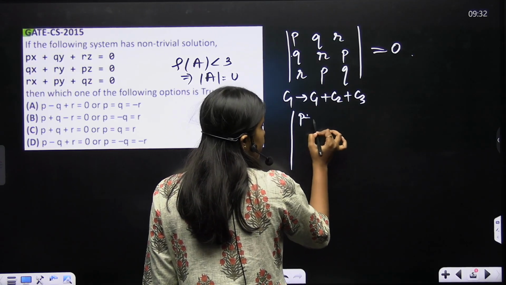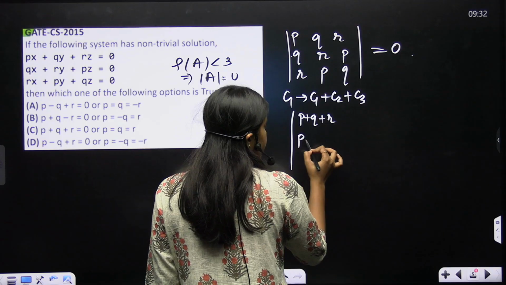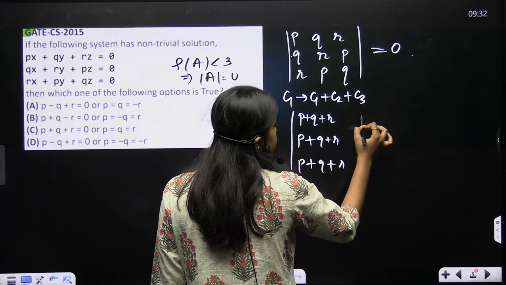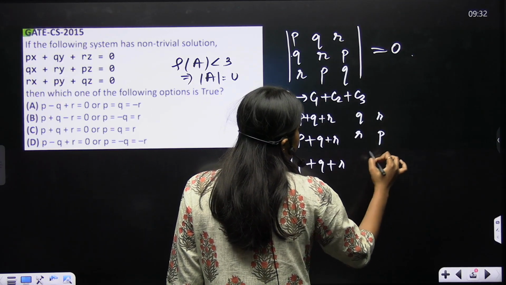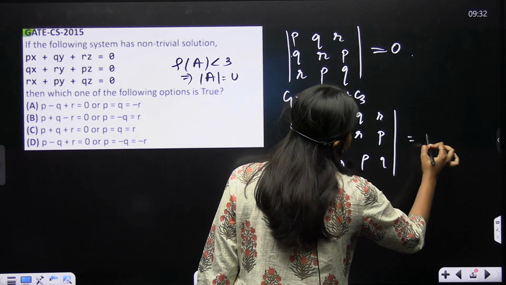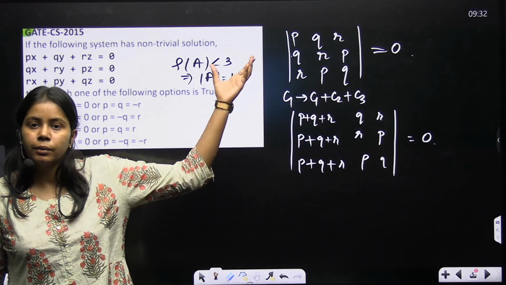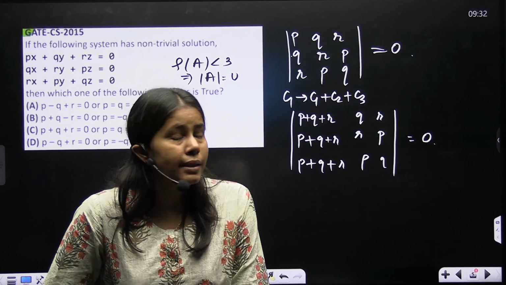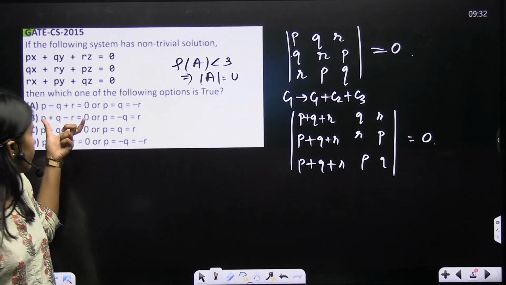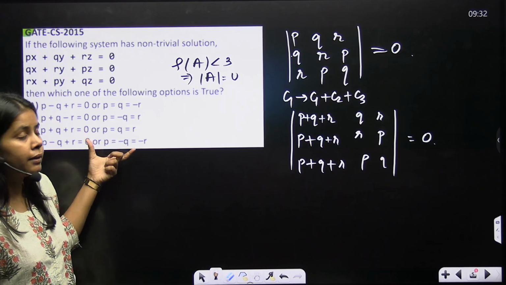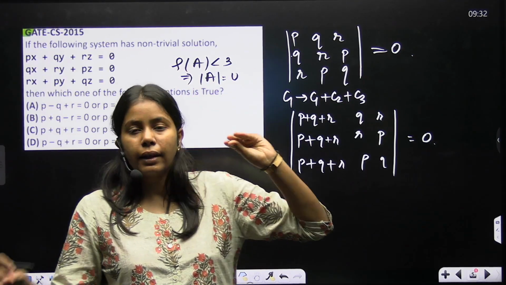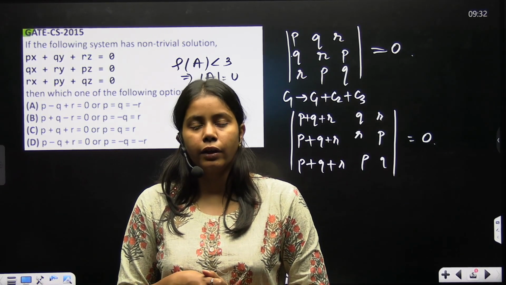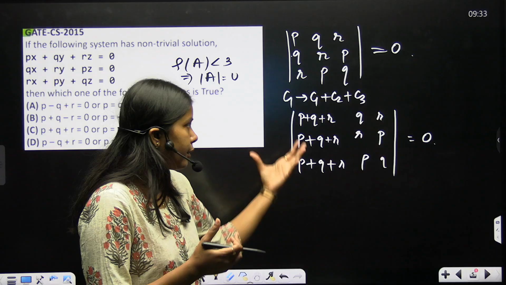So it would become P plus Q plus R. The second element would also be P plus Q plus R, and this is also P plus Q plus R, and everything else remains the same: Q, R; R, P; P, Q. You would ask, ma'am, why are you applying column or row operations? You can solve this determinant directly. We know how to expand a 3 cross 3 determinant, right? But they are asking for something simplified. If you expand this, you would get the terms P, Q, R in multiplication, and that would get really difficult to solve, difficult to find the factors. You can just try it yourself.